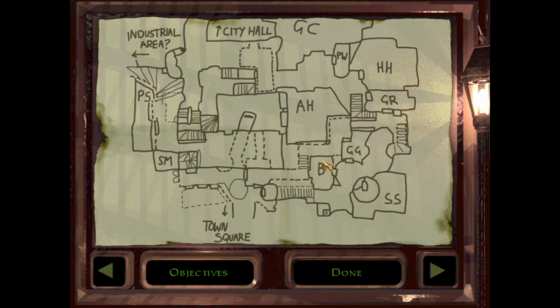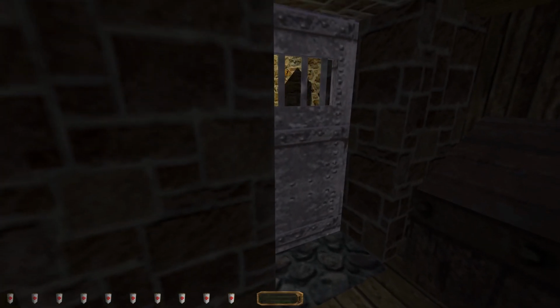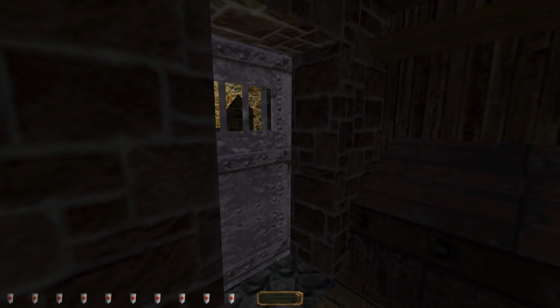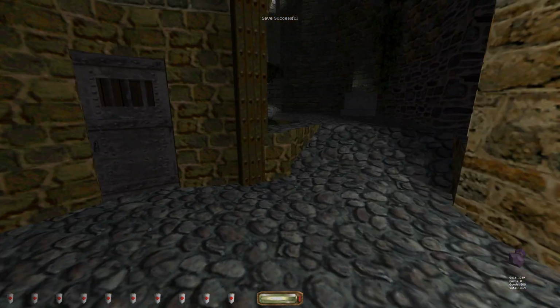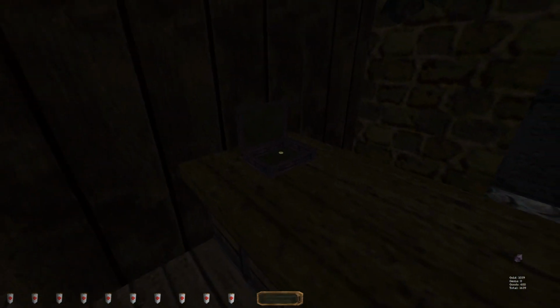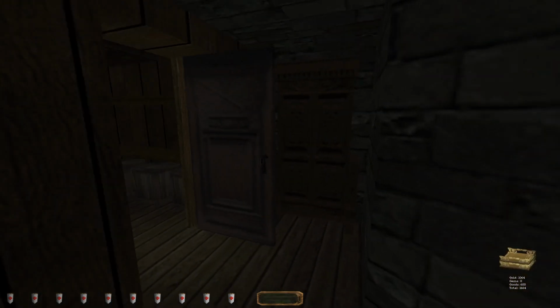So we're in the bakery right now, which is marked with the letter B here, and next door is the green grocers. We're gonna head in there next. This guy has a purse. And here is a coin. And another paper tray.